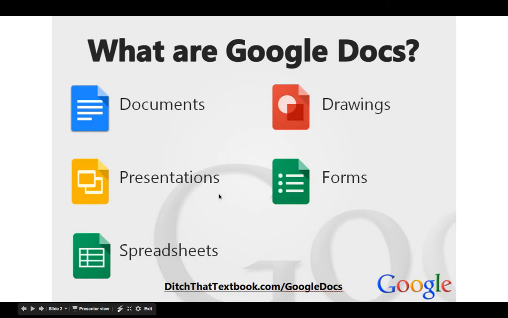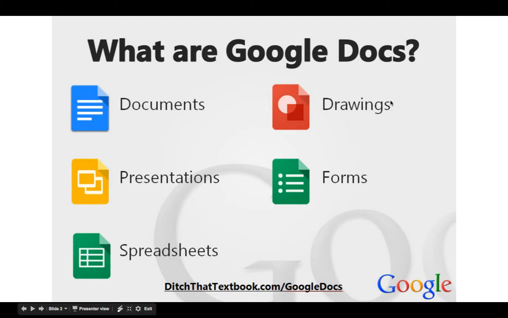Presentations is sort of like a PowerPoint. You're able to have different slides that you can present something. We'll also be using that for a few different activities this year. Spreadsheets, I don't really use in class very often. Every now and then we might use them. It's comparable to Excel, exactly the same. And it pretty much just is a spreadsheet, all right?